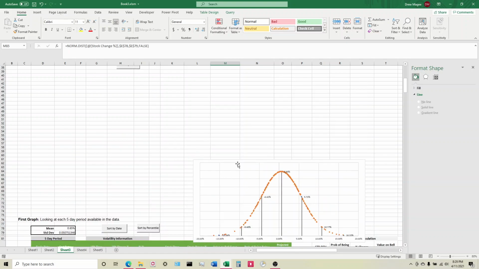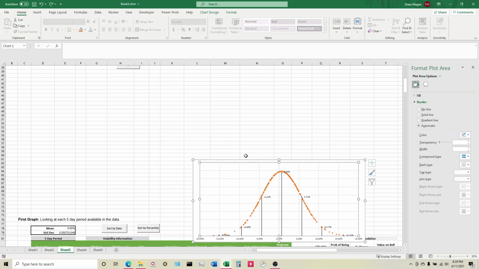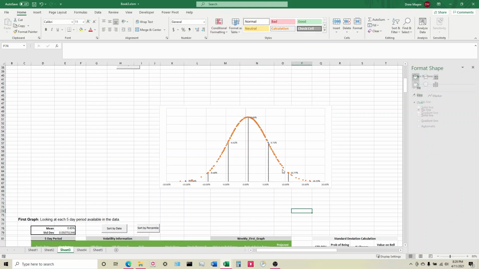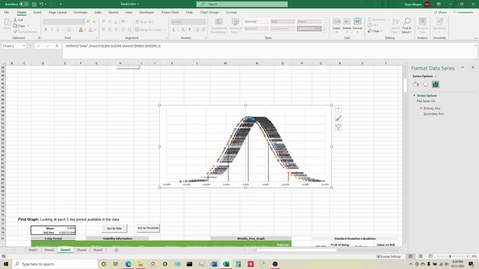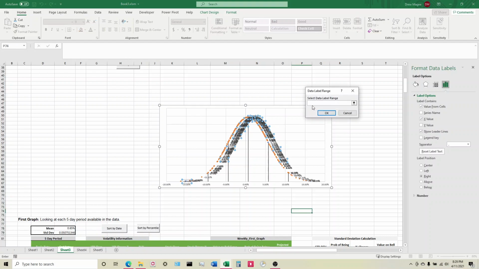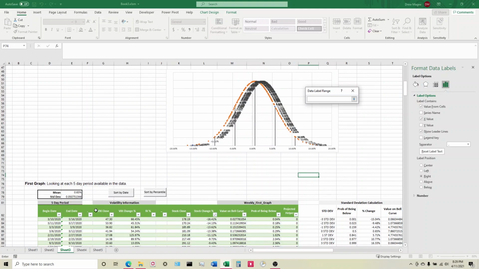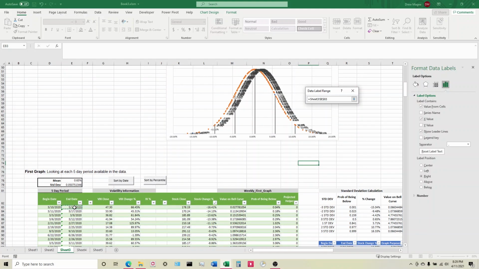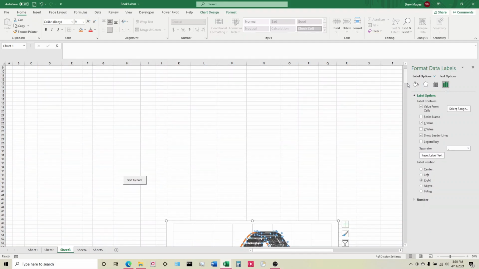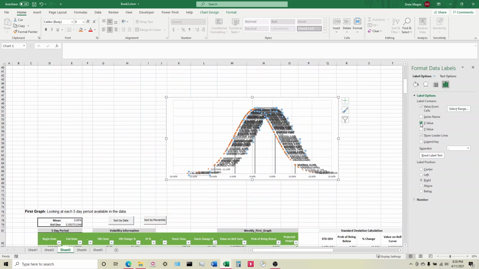But once we get that chart there, you can also add data labels to the individual points. So we can on here add data labels. See, I got a lot of points, so it doesn't really help me that much. But if you didn't have that many, you could click on that, and that would show the points. If you wanted to do something else, you could click on value from cells, and in this instance, what I want is the actual end date. So I could choose end date here, and it would show me the end date. So now I would uncheck X values. That shows me the end dates for each data point.